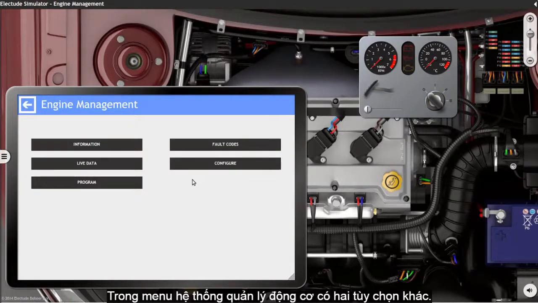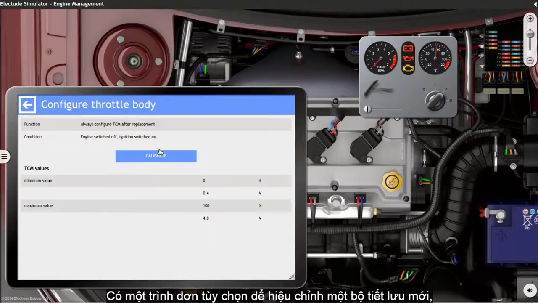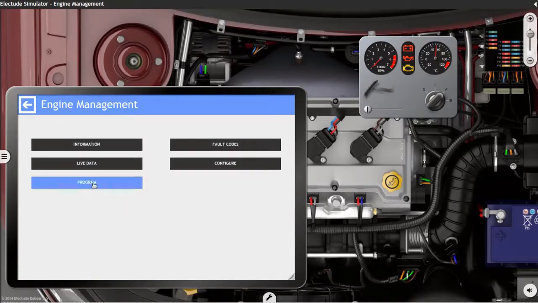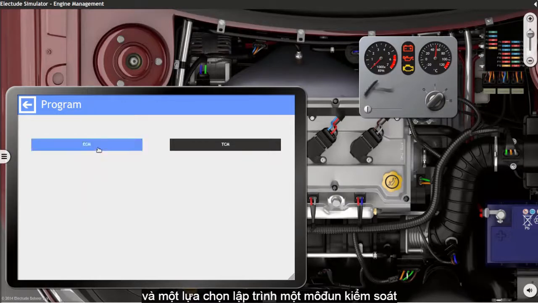In the engine management system menu there are two other options. There is a menu option to calibrate a new throttle body, and an option to program a control module.